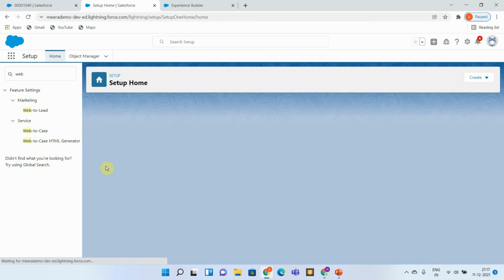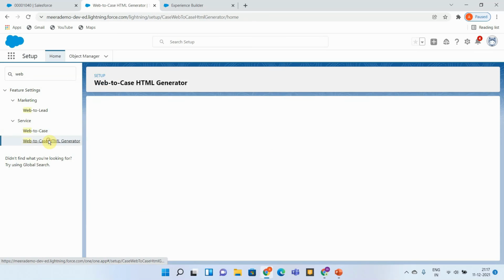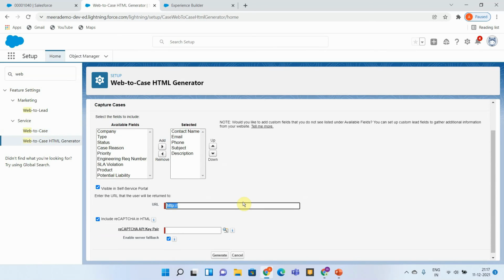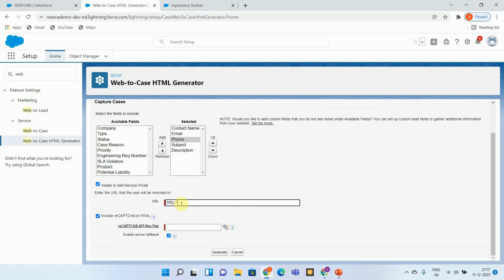And once web to case is enabled, there is a web to case HTML generator that you can utilize to generate your form. Here you will be able to select the available fields. You can mention contact name, email, phone, subject, description, and if any other fields you would like to add, you can select them here and enter the URL that the user will be returned to after the customer has submitted the details.